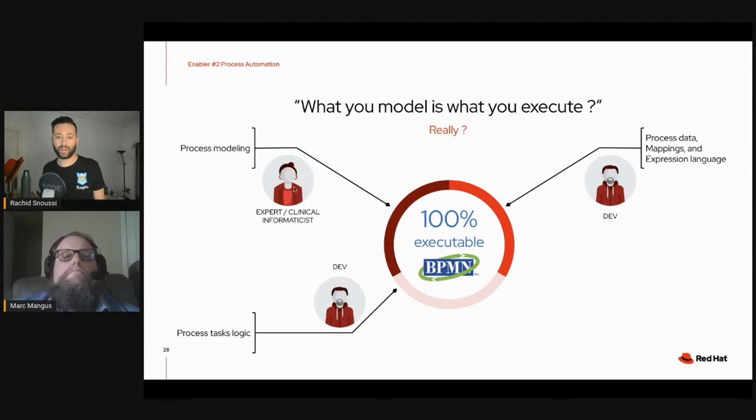BPMN requires, besides the modeling part, an implementation phase. So bear in mind that modeling is only one third of the job.